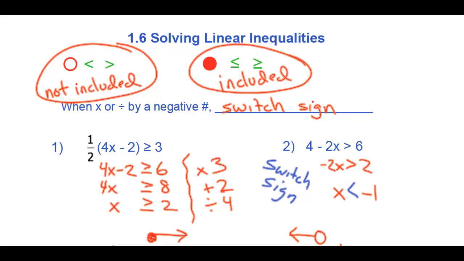Okay, so this is stuff we should have seen before. So we're talking about this expression is bigger than or equal to 3. So notice when I solve it, I don't put an equal sign over here. I just put a line saying I'm comparing this expression and this expression. Okay, I'm sorry, over here I'm showing what operation I'm doing. So here, how to get rid of the 1/2? You multiply by 2. That should say 2 there. And then what we do is, because we first have to get the parentheses by itself, you move the 2 to the other side, divide, and x is now bigger than 2.